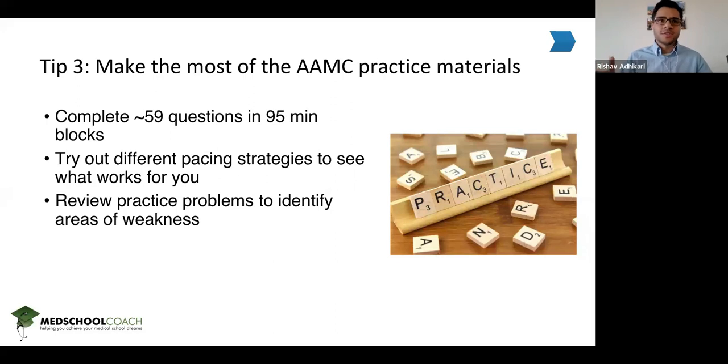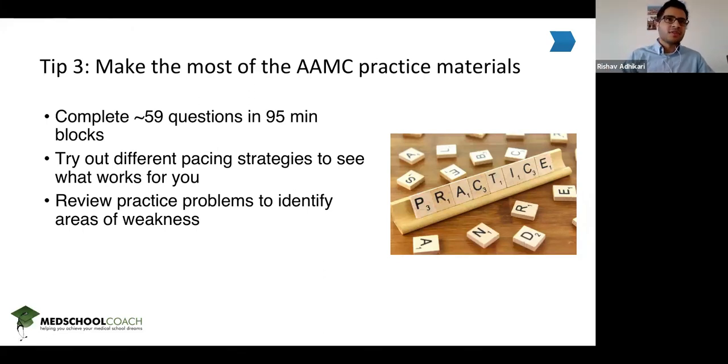So really, when you're doing these questions, simulate actual MCAT conditions. Pace yourself the way that you would on the MCAT. Do it in a quiet room where you're not being distracted by others. And then try out different pacing strategies to see what works for you. I have some students that really struggle with completing all those passages in that 95-minute time span, and other students will have 30 minutes left over when they finish that section, and neither of those is appropriate. You shouldn't be finishing so far in advance, but you should be finishing close to that 95 minutes with maybe 5 or 10 minutes left over at the end to review.